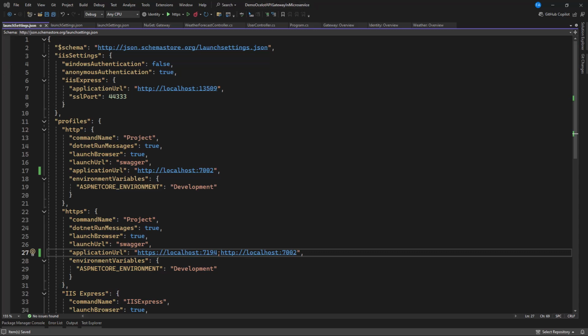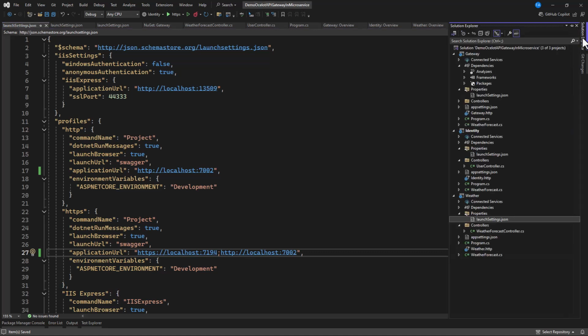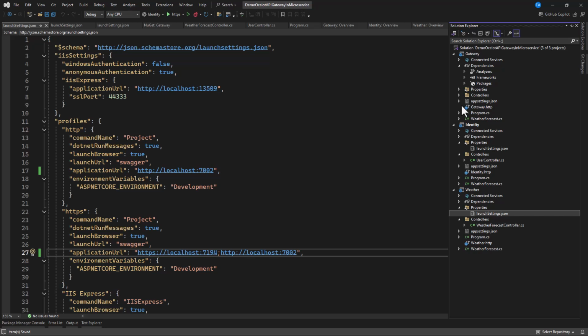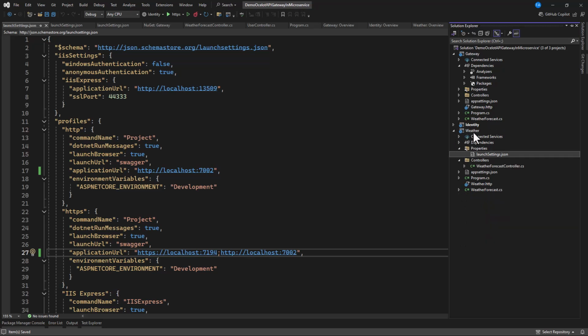As you're done with this, the next thing that you need to do here is specify the up and down. You need to create an ocelot.json file, and that is how we're going to specify all the endpoints in there. So let's go to solution, and not identity itself, we go to the gateway API, and this file must be in the root.